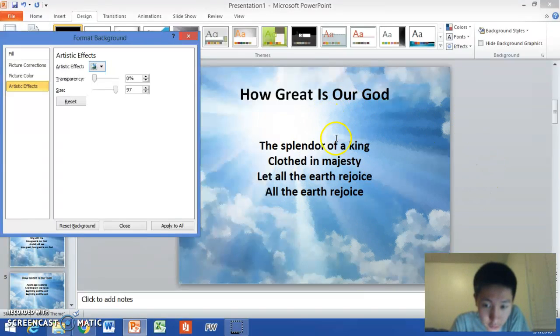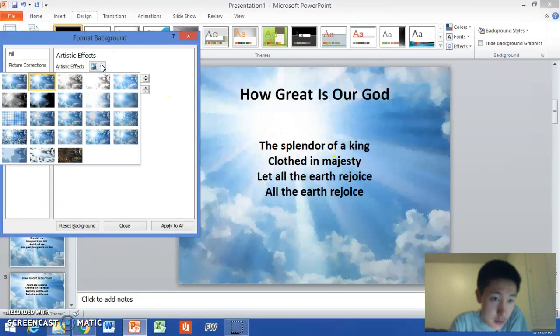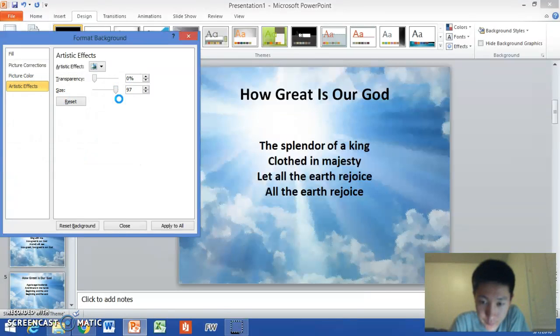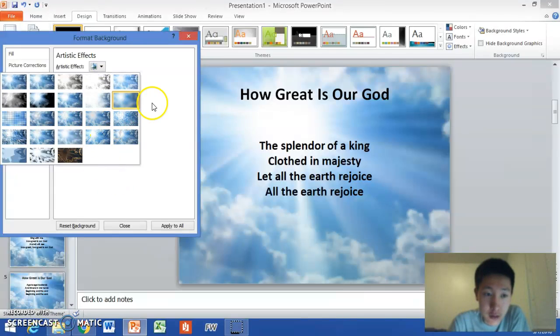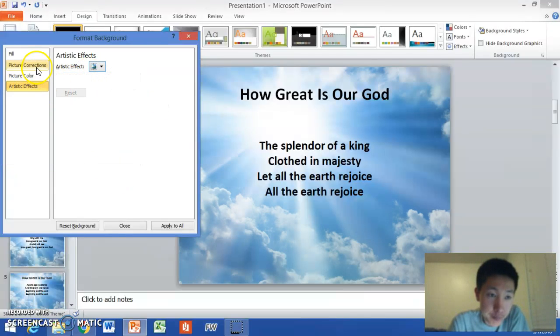If you look at the background, it looks like everything was drawn in marker. Let's see blur. Okay, it does blur a little bit, so keep experimenting with these artistic effects. And I'm going to bring it back to the original.